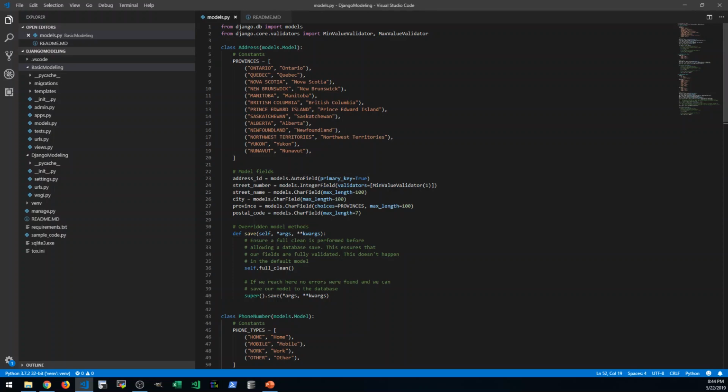Now, if we don't define a primary key within our model here, Django will automatically create the primary key for us. So if I had not included this address ID with the primary key set to true, then Django would have automatically, under the hood as part of the base model class, created the field when we create the tables. However, as I like to control the names of these fields, I often override the ID or the primary key field by simply using an auto field, which is basically an integer field with an auto increment setup on it.